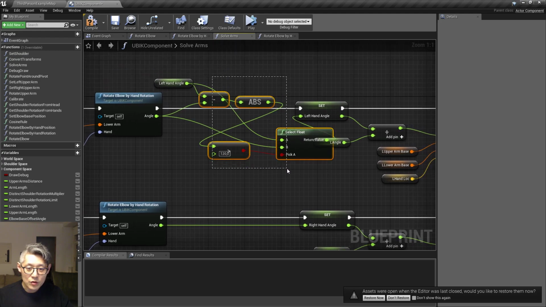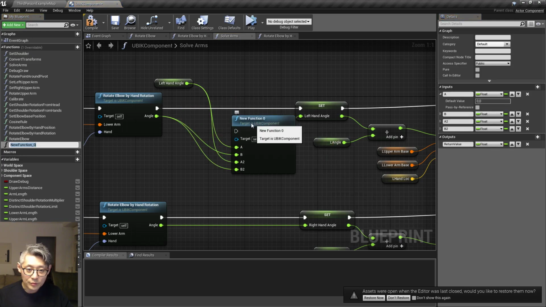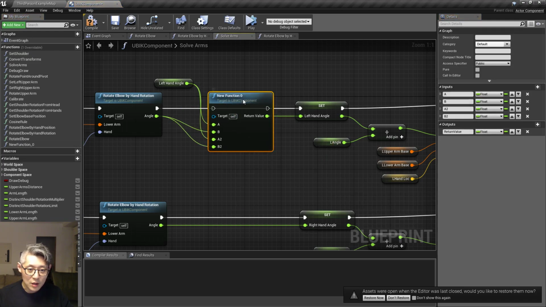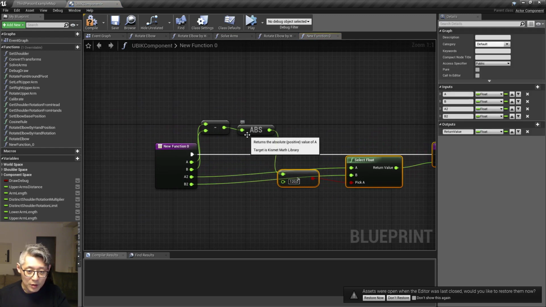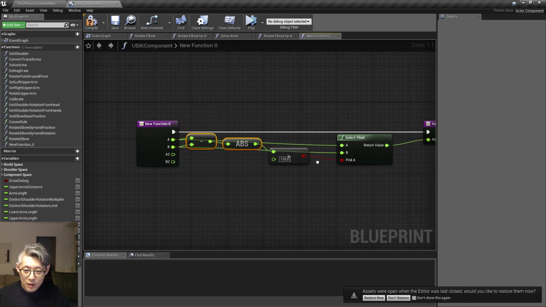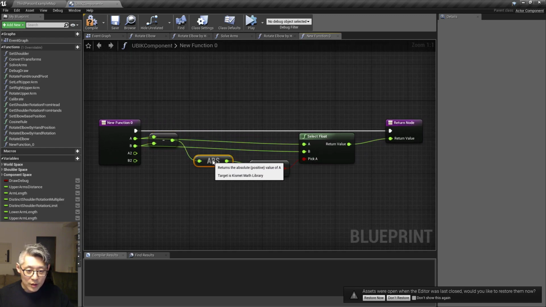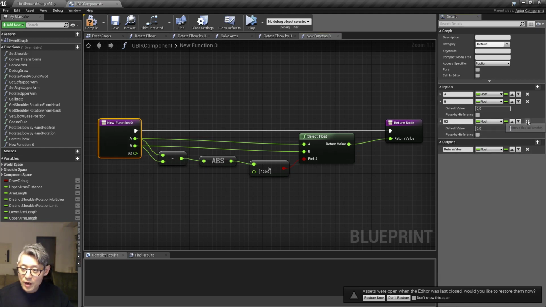What we're going to do now is mark up all this, because this can be used below here as well, and then collapse this into a function that will look like this. If we go into the function, we can simplify this quite a bit, because this is an A and this is also an A, and this is a B and this is also a B. That's just the way the collapse function refactors it, and it looks a little bit weird. So we can just get rid of A2 and B2.